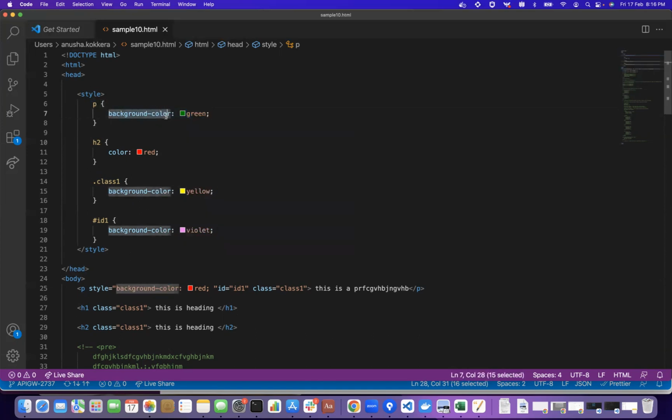What is this? Property and value. What are these curly braces? A block of code. Okay, for defining a block, we use curly braces. And classes are referenced by what?